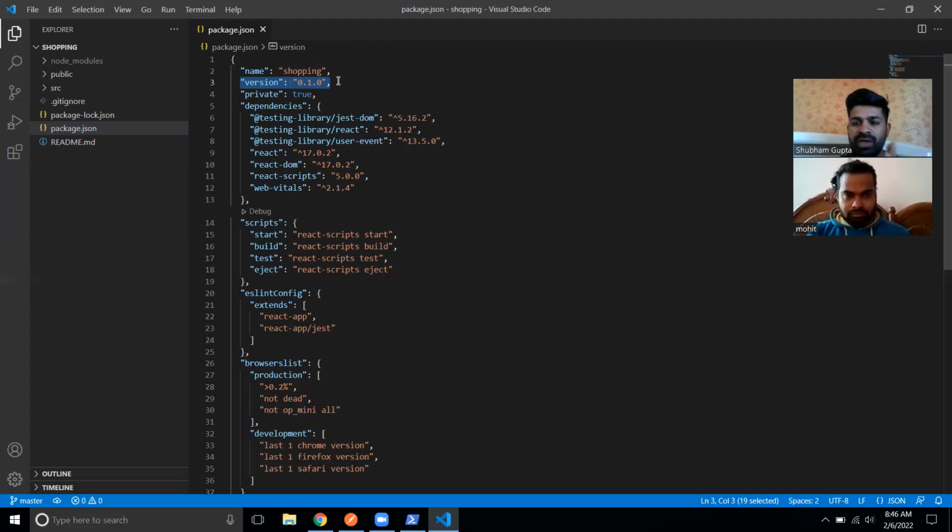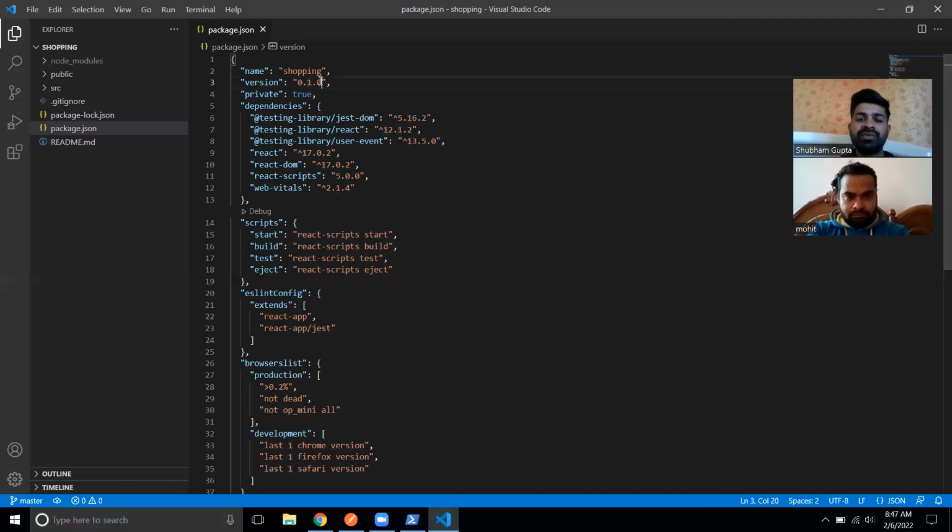The first number is saying the critical release, the critical change in your application, that is 1.0.0. If there is a critical change again, with a lot of changes, it will come up as 2.0.0. The second parameter says the features. If you have version 1.0 and you added a feature in that particular release, you'll write 1.1.